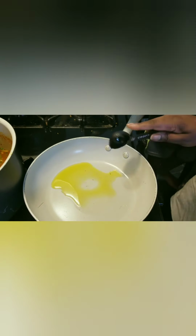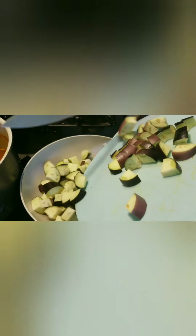So a tablespoon of oil. And here comes the eggplant. I have no clue what these kids were doing. Oh, I think this time I'm actually cutting the eggplant into similarly sized cubes, not same size at all. And that's my eggplant. I grew that eggplant myself. So proud of it. Look how cute, right?